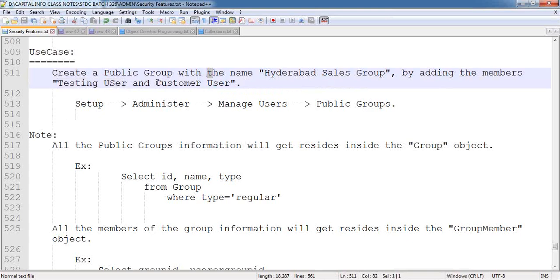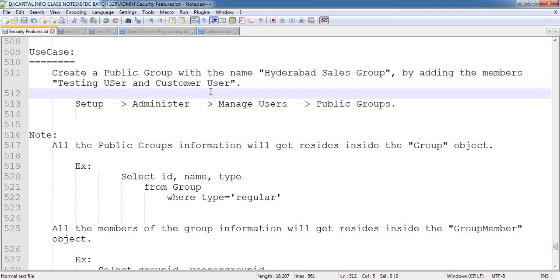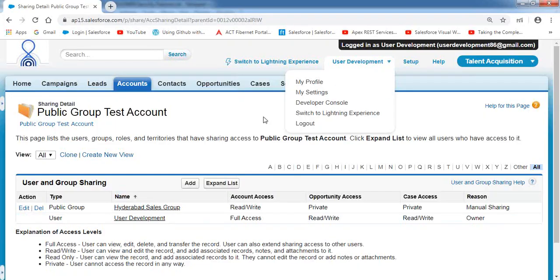And then log in with that customer user, test this record, whether the record is visible to this user or not with read write permission. Okay. And then we can do the negative testing also. Other than this, we have some more users available, like the manager user. Let's verify with the manager user whether that person is able to see the record or not. That user should not be able to access my record over here. Okay. So let's go with the testing process now.